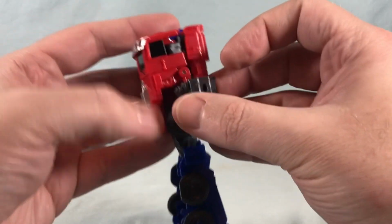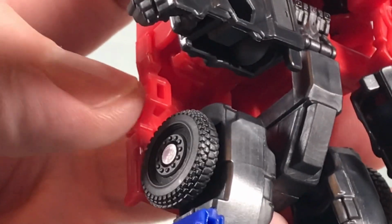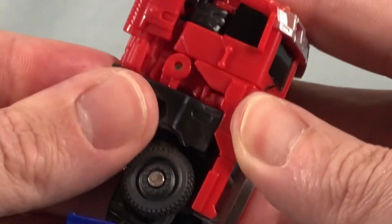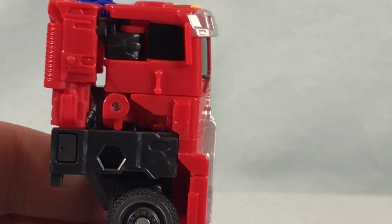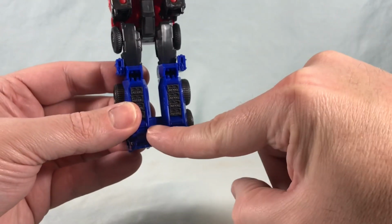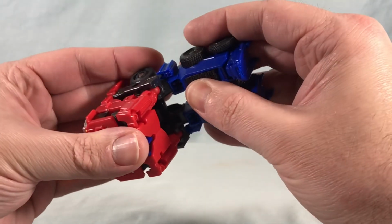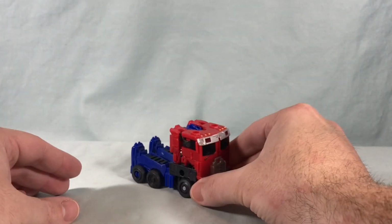These panels here, of course, are going to come back and peg into each other, like so. And then you're going to take these, and they have these little tabs here on the front, which are going to tab into these little spots right here. So you're just going to lift this back and pop that in there. Very simple. Same over here. Make sure these are still connected correctly. There we go. So as you can see, the cab is pretty much taking shape at this point. You're going to connect the feet down here like that with this piece here in the center. And then you're going to bring this up, and you can see that there are two tab slots right there, which are going to tab into these two tabs right here and here. So this is just going to come up, pop into place. And there you have your cab mode for Optimus.